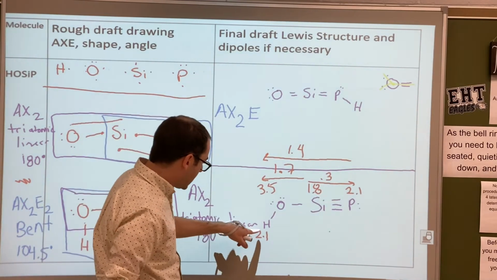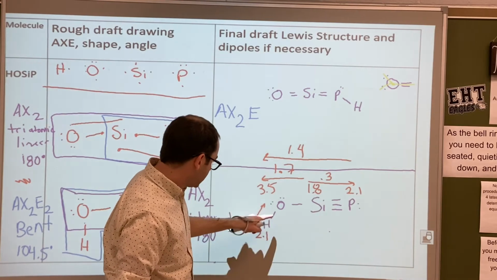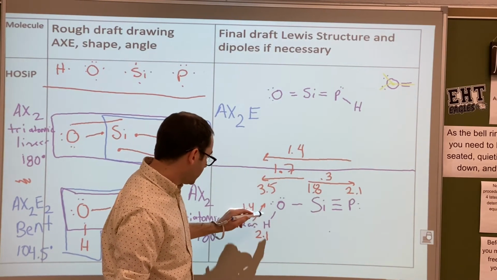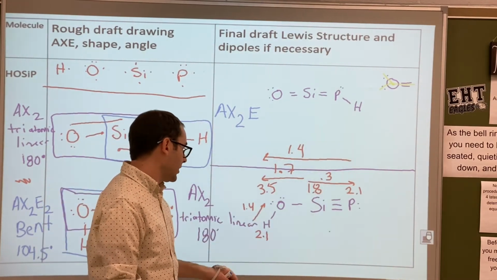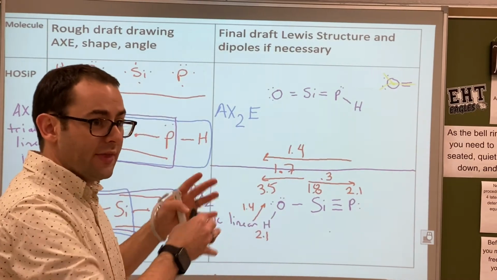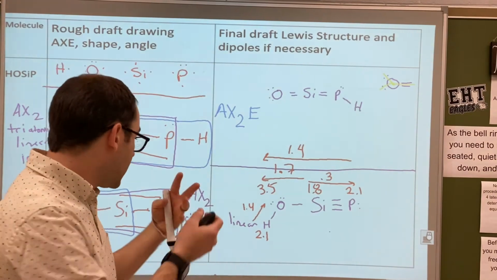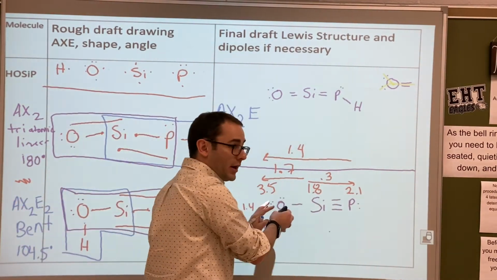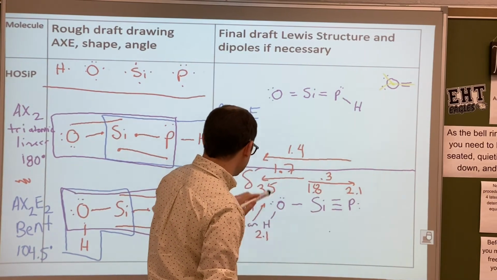All right, what about the hydrogen to oxygen? The arrow is going to be going towards the oxygen as well. What's the difference? 1.4 as well, right? So 1.4 going towards the oxygen, all right? Do we have one area of this molecule that's slightly negative? Yeah, the oxygen, right? So yeah, this is going to be a polar molecule. Everything seems to be going towards that one area, all right? That one area over here. So that's going to be slightly negative.